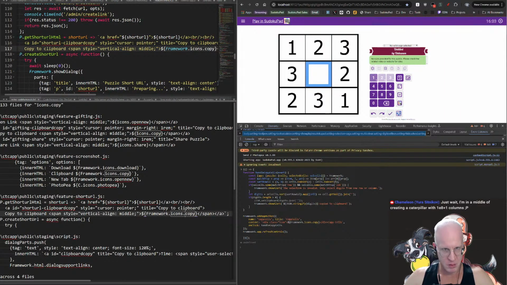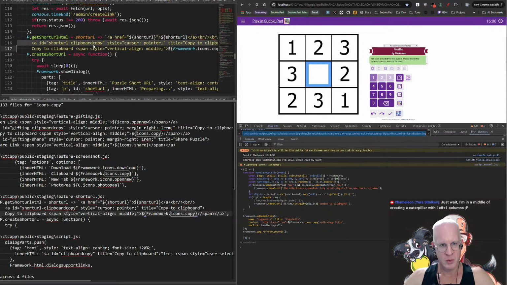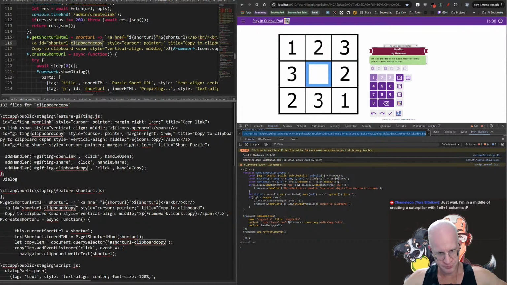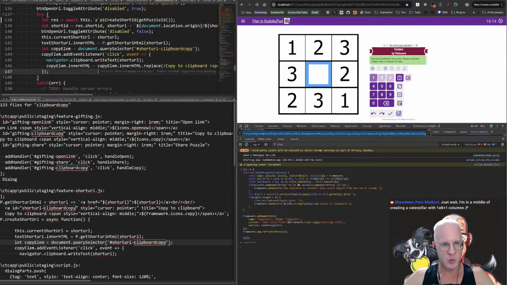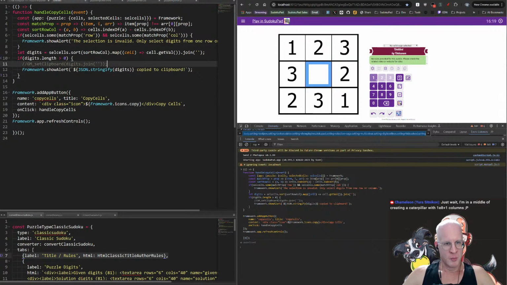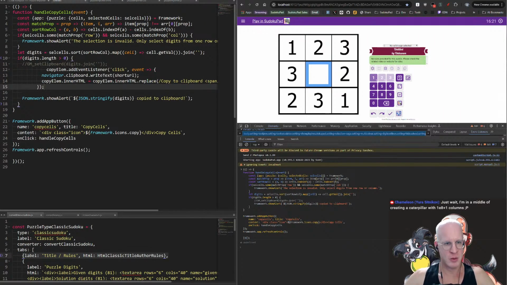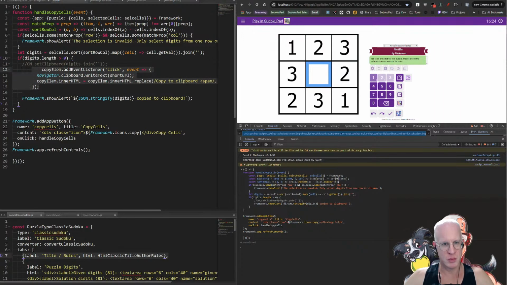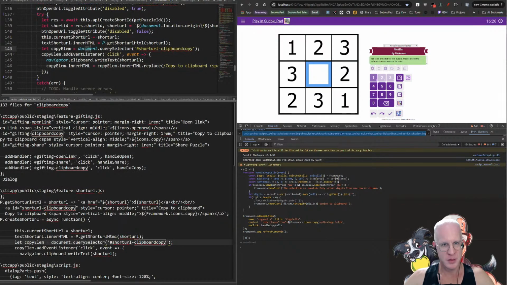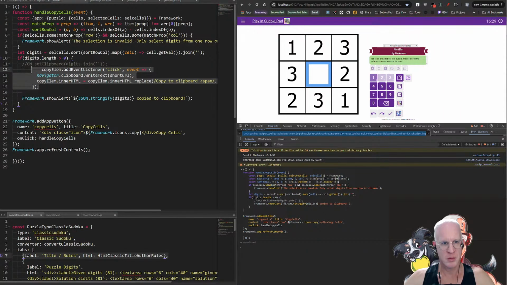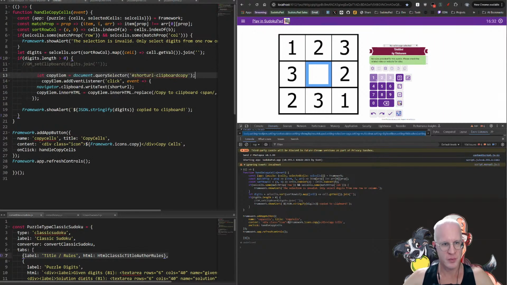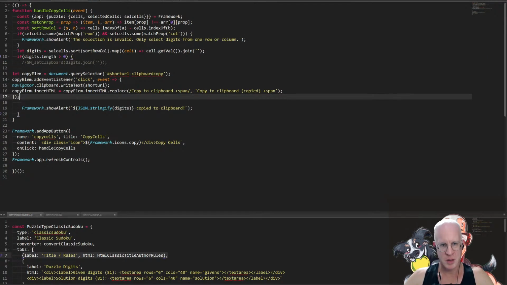No. Although, if I take this, and we'll do... ooh, we need a copy element first. Copy clipboard in HTML, copy to clipboard, and so on.